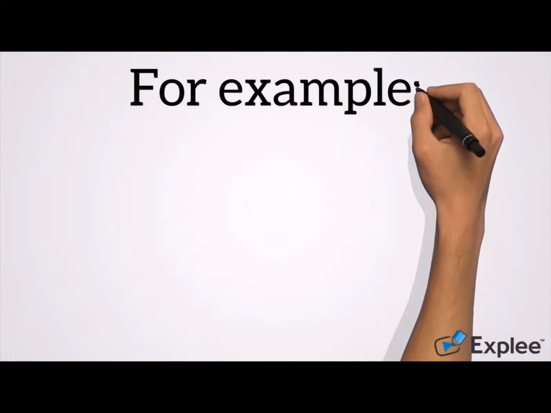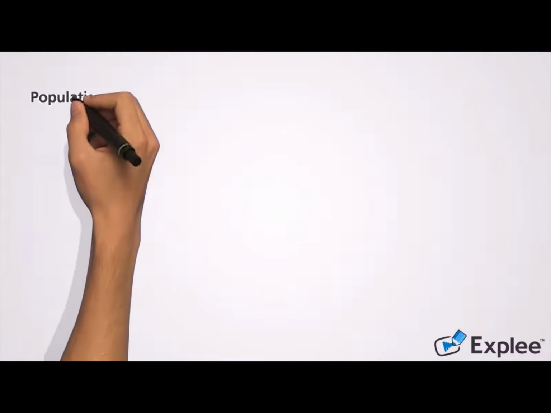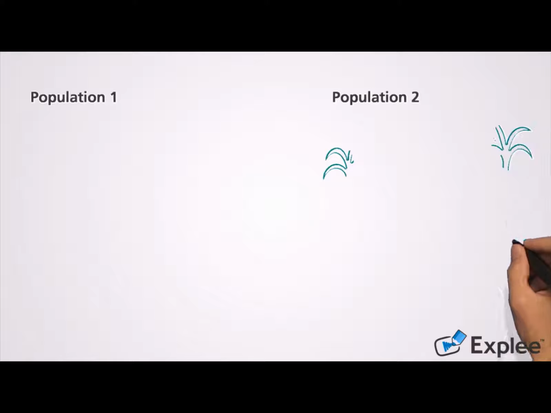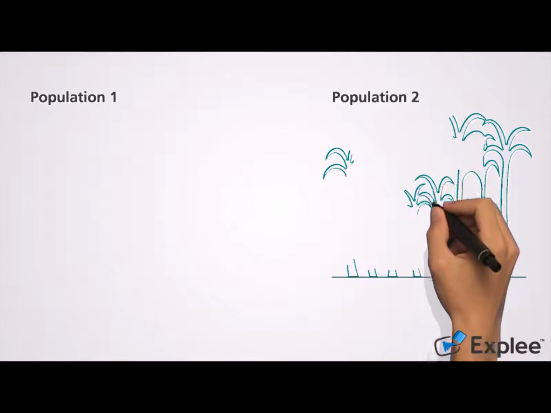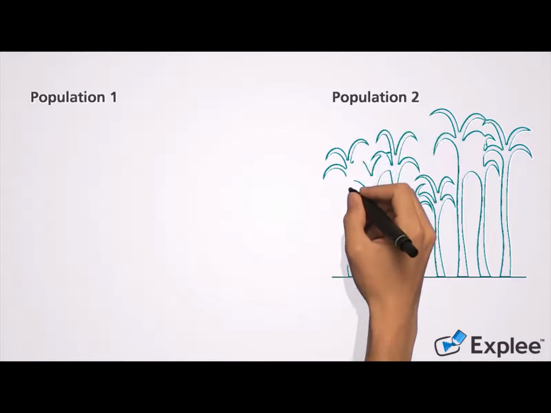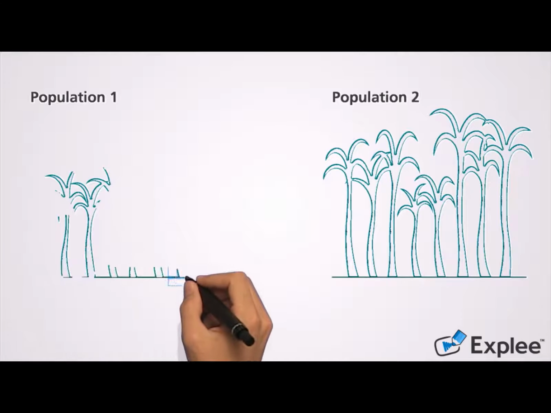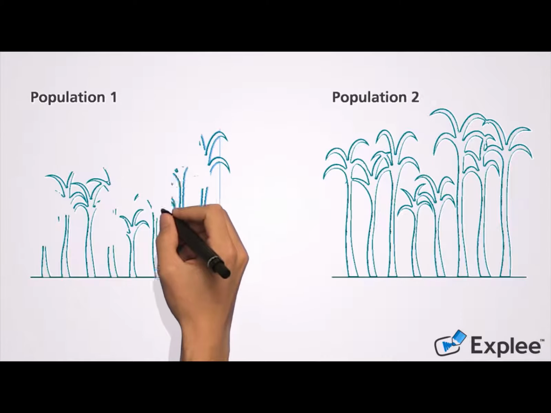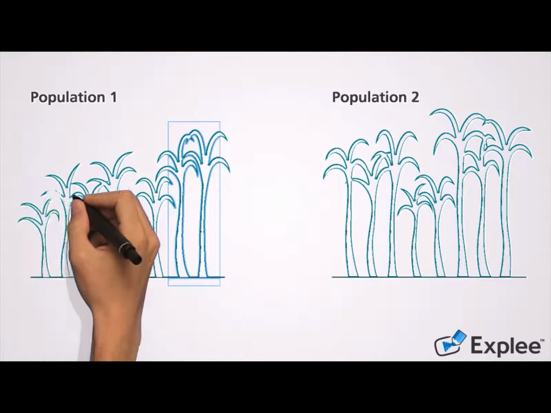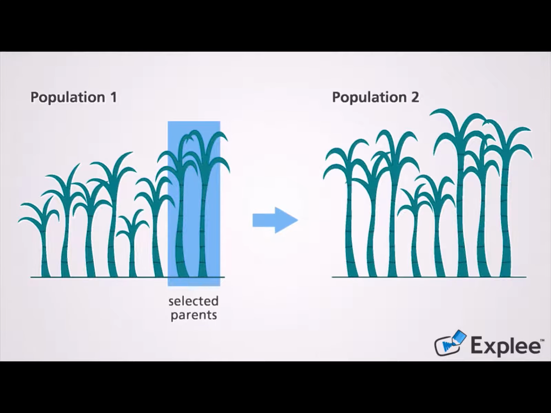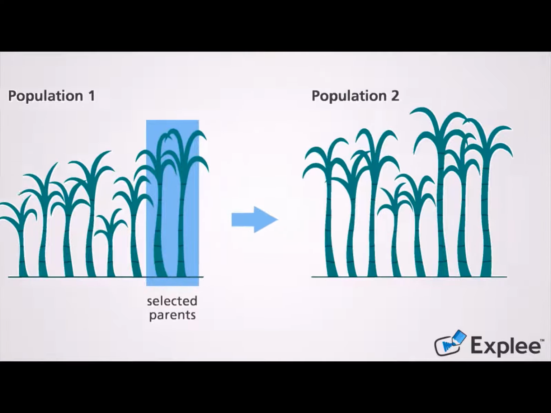For example, if we breed tall parents together and exclude shorter parents, the offspring should inherit tall gene variants that make them tall. Some of the offspring may even be taller than both of their parents because they may inherit a combination of different tall gene variants from each parent, and together these make the offspring taller. With repeated selective breeding over multiple generations, this population will get taller and taller.